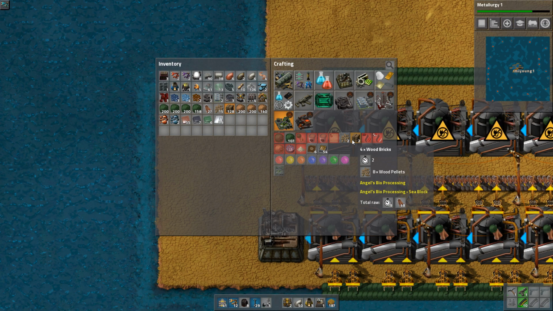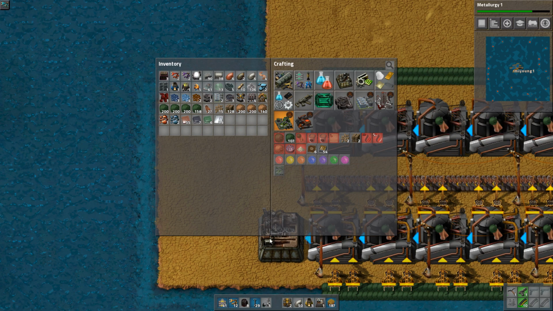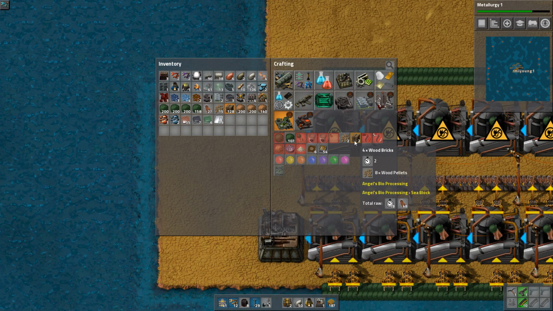This needs 8 wood pellets every 2 seconds. Ooh, that's actually a much more... I think I must have gotten that backwards last time. So each one of these produces half a wood pellet a second. So to keep this fully supplied, we need, let's see, 2 of them. No, that works out. That's what I thought it was.